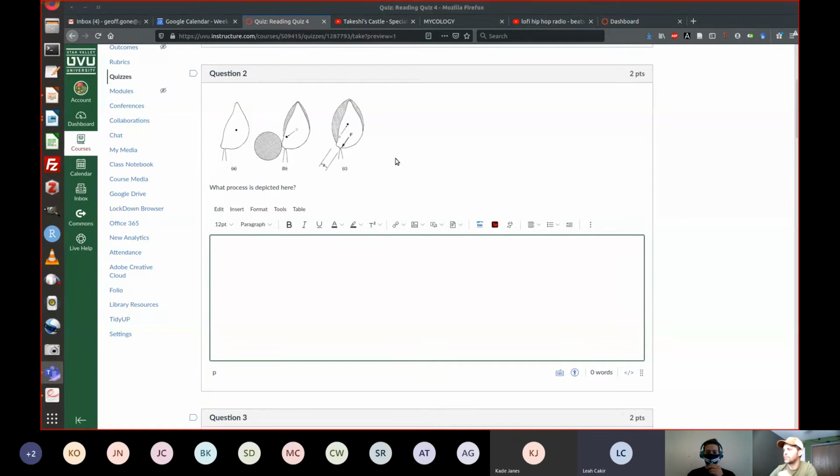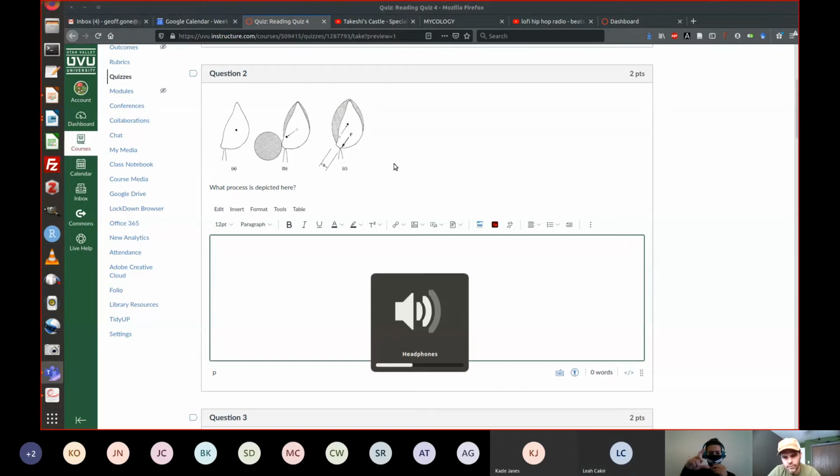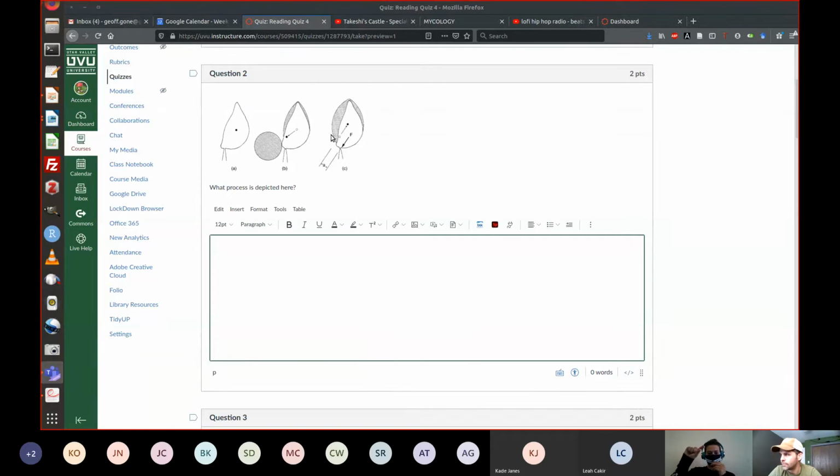Okay, perfect. That makes a lot more sense. Thanks. Yeah. So in section C of that diagram, where it has the little palms with A, is that the direction that the spore is being launched?